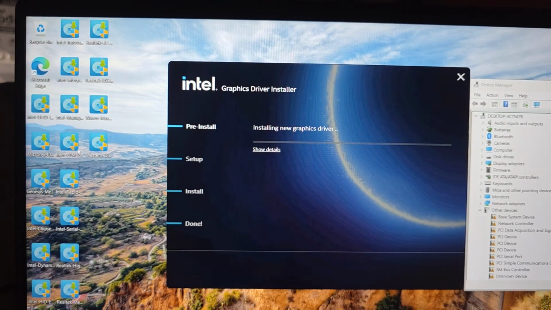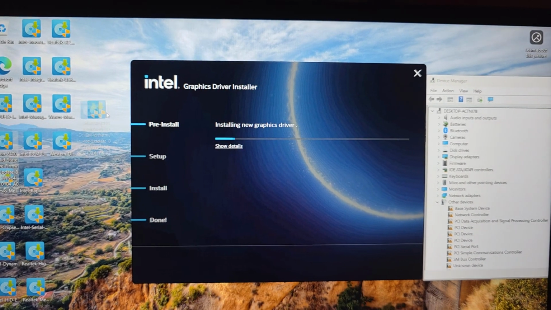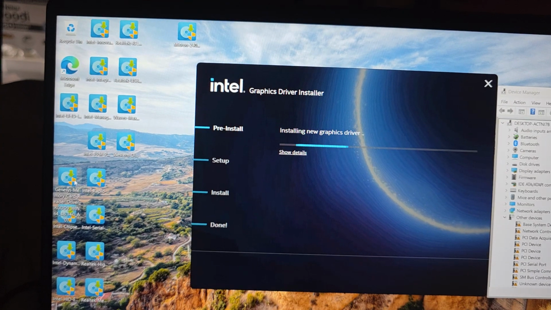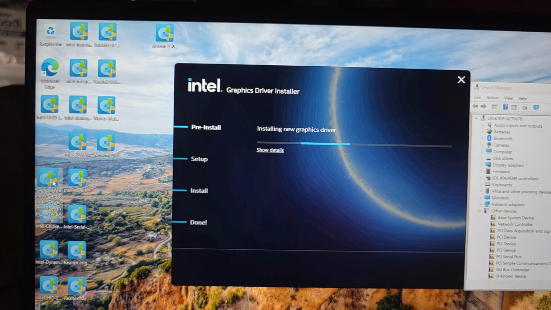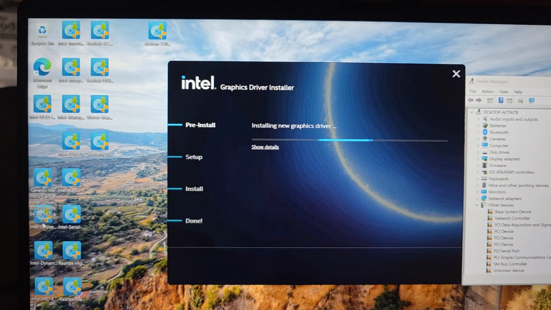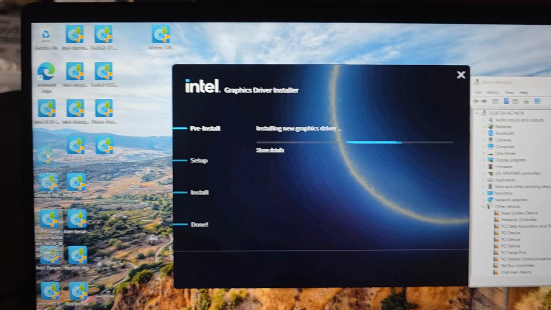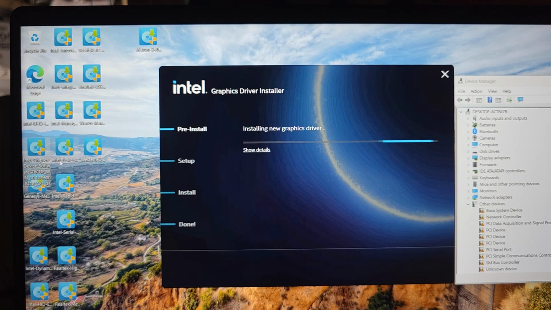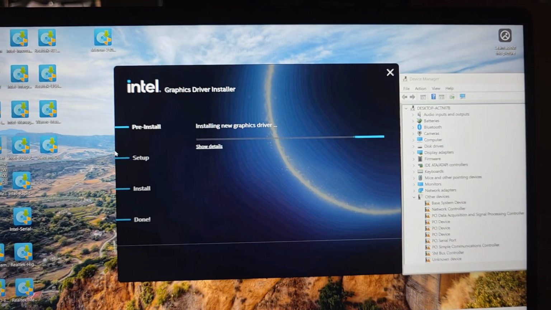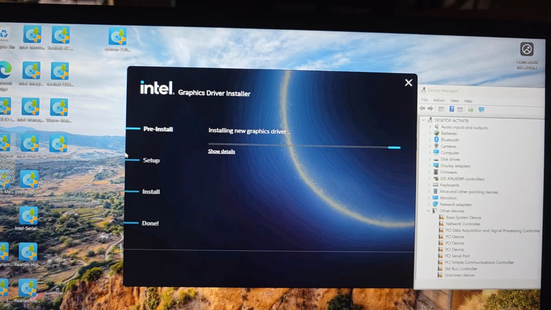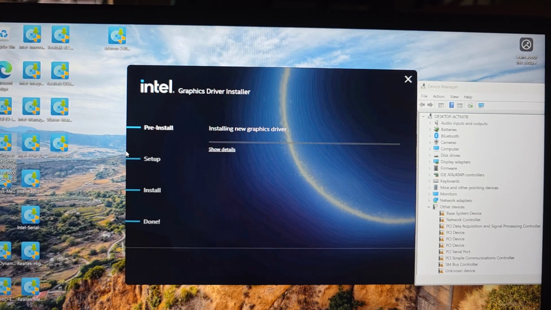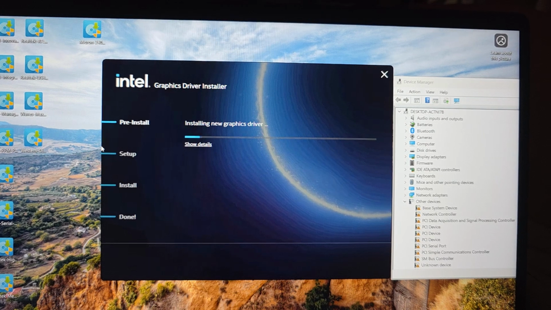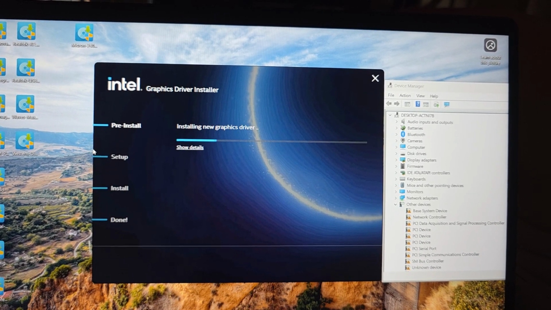Okay, let's see what else we got. We got the Micron solid state. I'm going to set that aside because that's a firmware one. Genesis memory card reader. Okay, we'll probably need that. Intel chipset's probably going to get rid of most of those things, so we'll run that one next. Actually, we can run them simultaneously, but I'll let it go one by one just so we can see what each driver gets rid of, if anything.